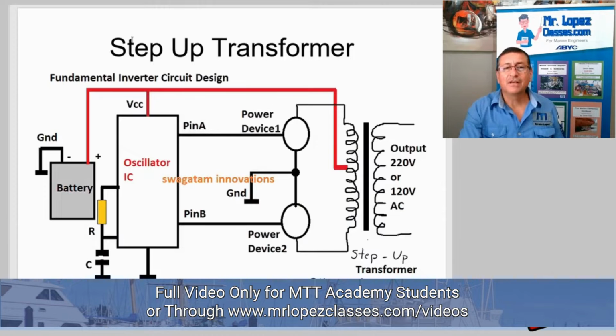This is the example. Look, internally in the circuit board of the inverter, you have a transformer. And in the transformer, in the input, you have a DC current, and in the output, you have a 220 or 120 AC, because this is a step-up transformer. This is a typical example. You have more step-up transformers in other equipment. For example, internally in amplifiers, a lot of electronic equipment, electronic devices, they have step-up transformers.